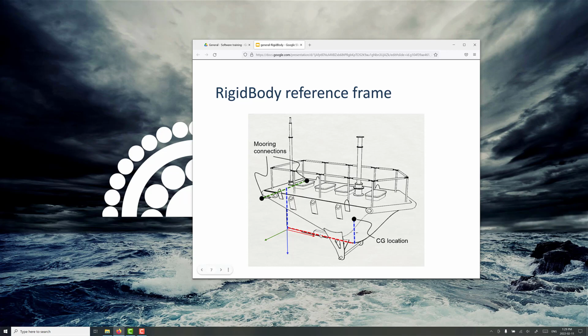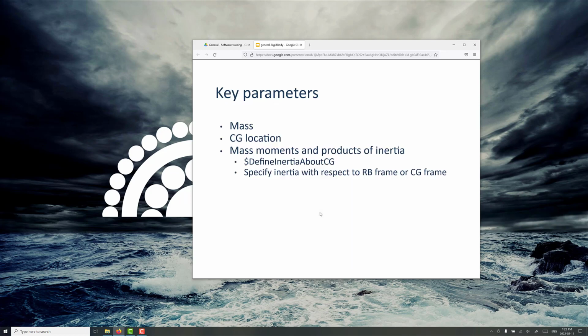And then these parameters are expressed within the rigid body reference frame, which are constants throughout the simulation. These positions don't change, even though the rigid body model is moving through the environmental domain. So some fundamental parameters are the mass of the rigid body, but this also means the inertia properties as well: mass, moments, and products of inertia, and the center of gravity location. These are pretty much fundamental properties.